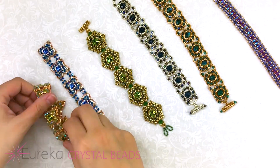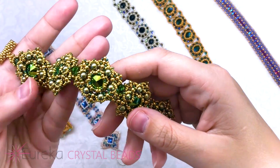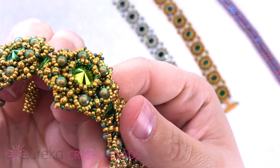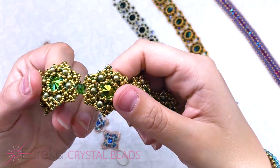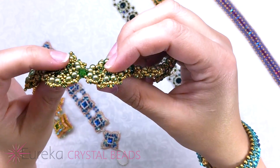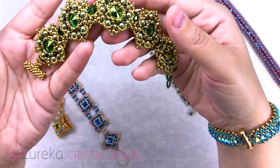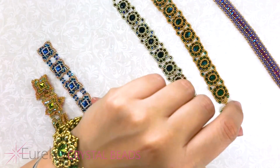Okay, the next design, this is probably one of my favorite ones. This is the Harmony Medallion bracelet. And she features here the beautiful rivolis in Scarabaeus green, which I'm an enormous fan of. That beautiful metallic green. Now, one thing I have to say about this design, it's so substantial feeling. These little medallions, they're actually quite thick and substantial, and you really feel like you're wearing quite a substantial bracelet. I guess that's the word that I just keep wanting to use with this one. You really feel like you're wearing something here.